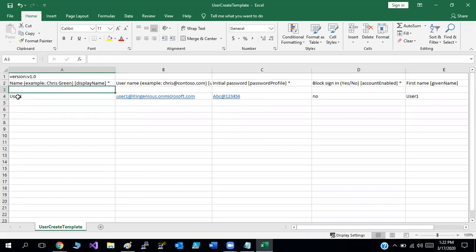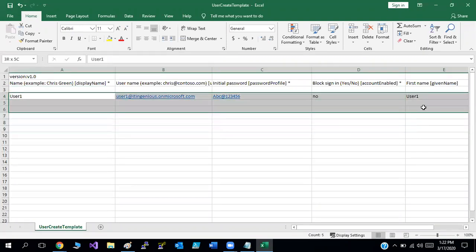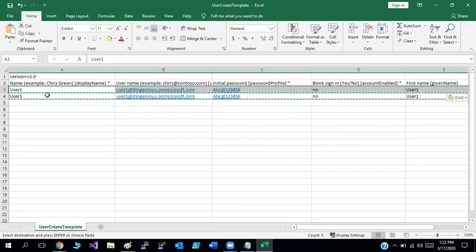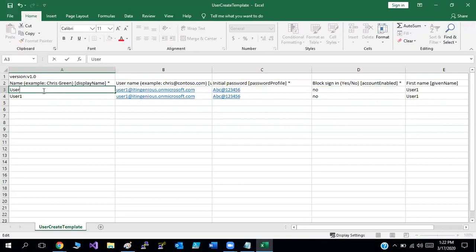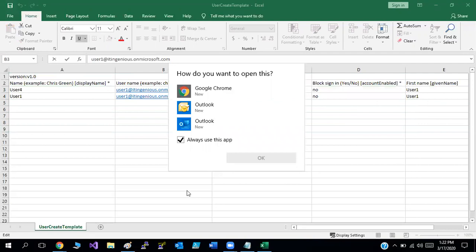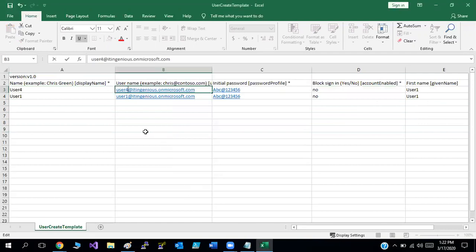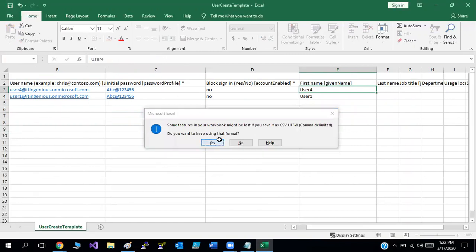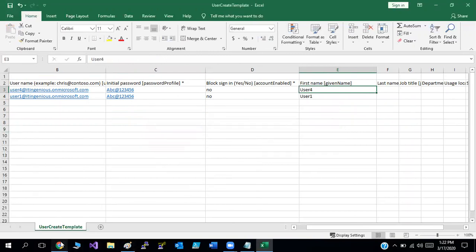That means paste user 4, user 4, user 4. Let me check this one.